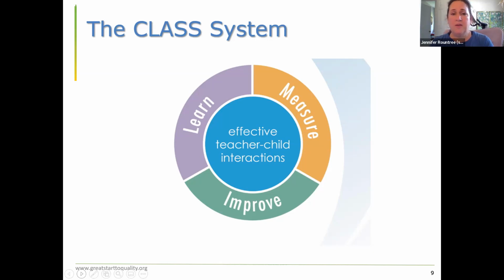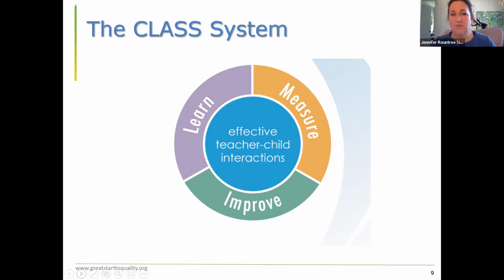The CLASS tool can be used in any program setting with any type of curriculum. It's not created based off of a set program type or a set program curriculum. So it can be used if you're a family child care provider, a Montessori provider, Reggio Inspired, GSRP, Head Start, whatever your setting is, it looks at those teacher-child interactions. The purpose of the observation is to really help enhance your skills, to call out what you're doing that is strong, and then collect those opportunities for growth.